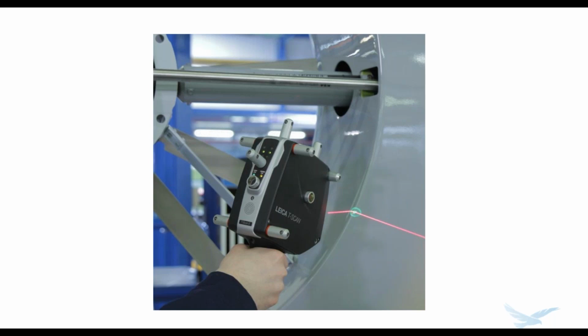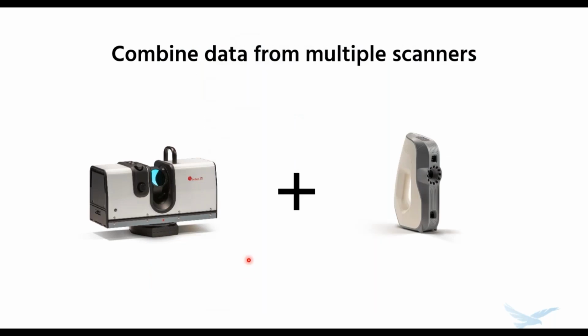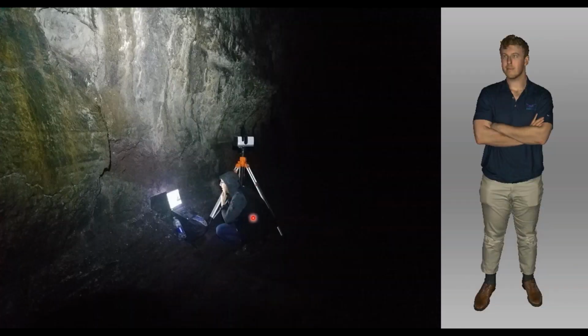Another way for scanners to work together is less direct. Even if scanners aren't communicating together directly in real time, you can often combine data from two scanners for the best of both worlds. So for instance, here we have Matt Fisher, who's going to be presenting in a little bit, and he's deep down in a lava tube in Washington State with a LiDAR scanner. And here's a scan of Matt done with an Artec Ava, a popular handheld. In fact, the most popular handheld.